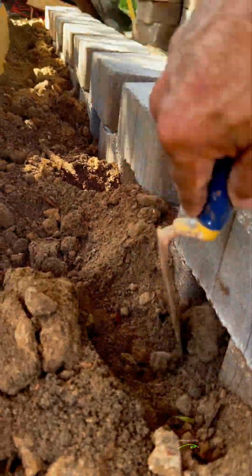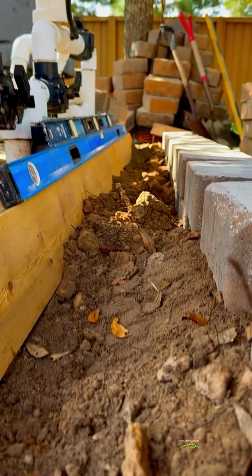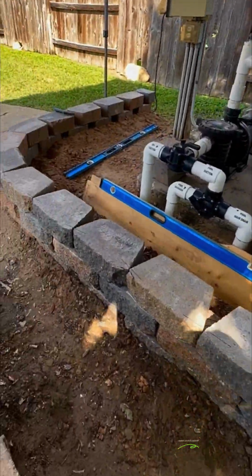The first row of blocks gets backfilled around the back and in the void in between them and compacted. Then left at a 45-degree angle to help stabilize the bottom. At this point, I have 3 rows completed.